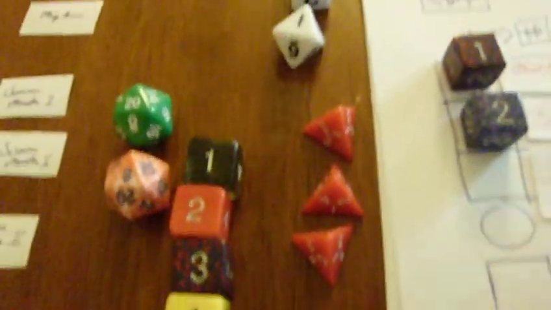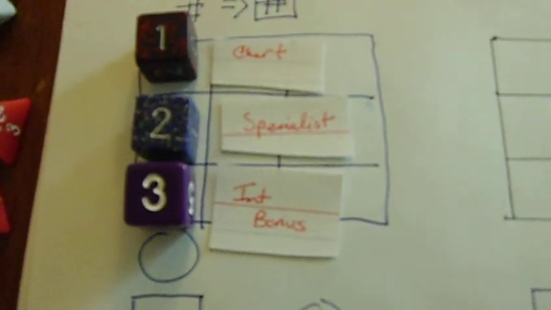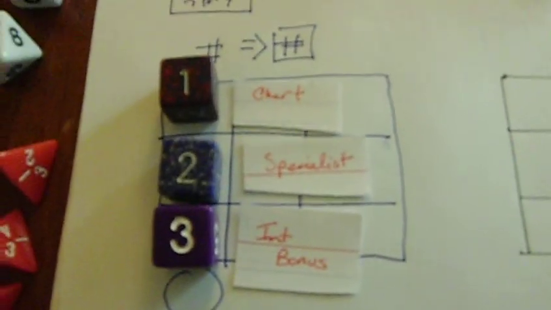But in that sense, that means we've got a third one, our intelligence bonus, right there. So now we know that we have 3 spells per day: 1 from our chart on page 55, 1 from our specialist on page 57, and 1 on page 8 from intelligence bonus, producing 3 per day.